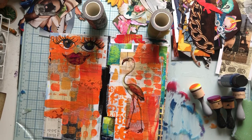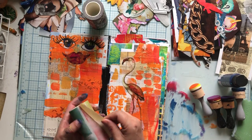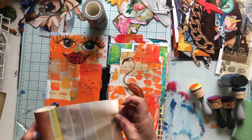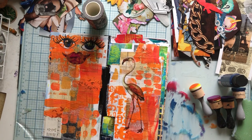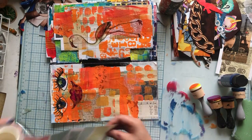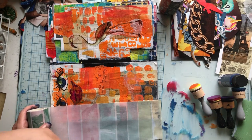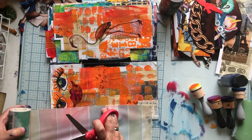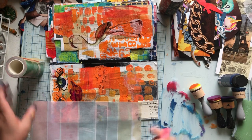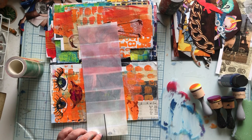Okay, I think it's time to bring in the tape that started this whole shebang. It's this incredibly gorgeous tape from 49 and Market, something like that. So we are going to do it this way. All right. The reason I'm adding it in now is because, as you can see, it is super pretty and clean, and nothing else about my journal is super pretty and clean.